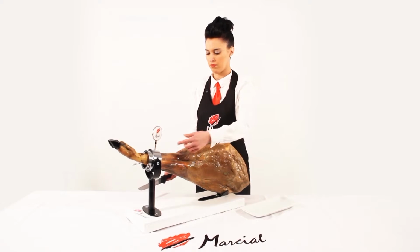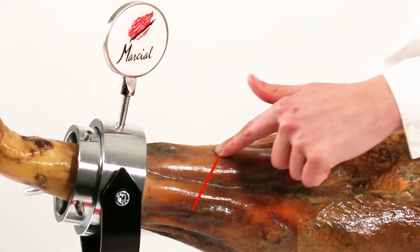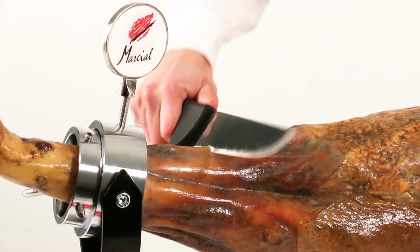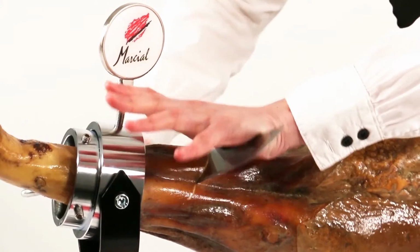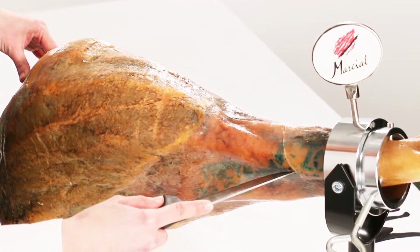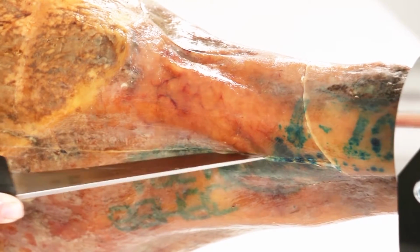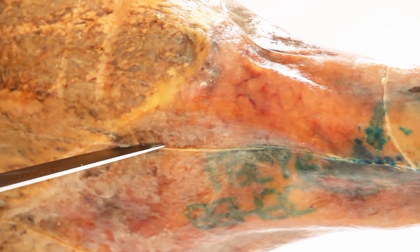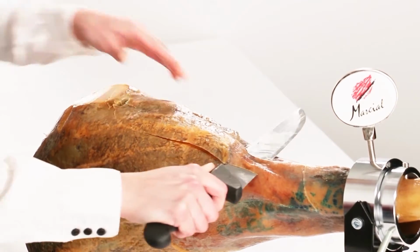Slicing. Begin by using the wide-bladed knife to make a cut in the ham just below the codillo, cutting in that direction down to the bone. Use the boning knife to score the section of the ham you want to strip. Remove the yellow fat using the wide-bladed knife.